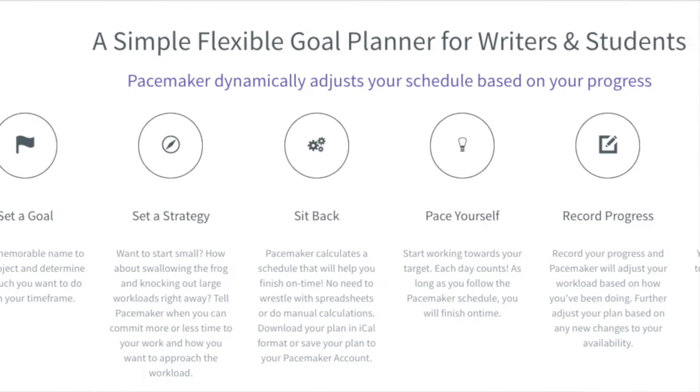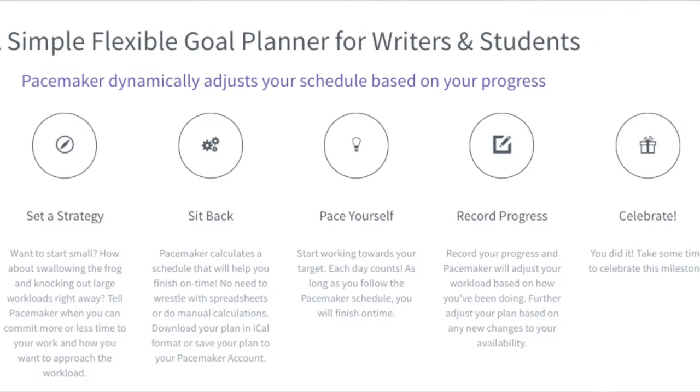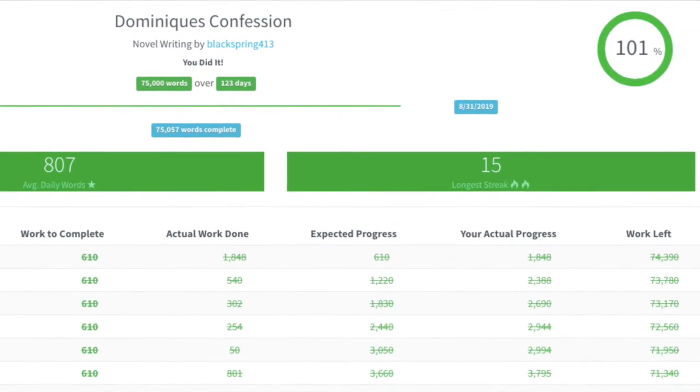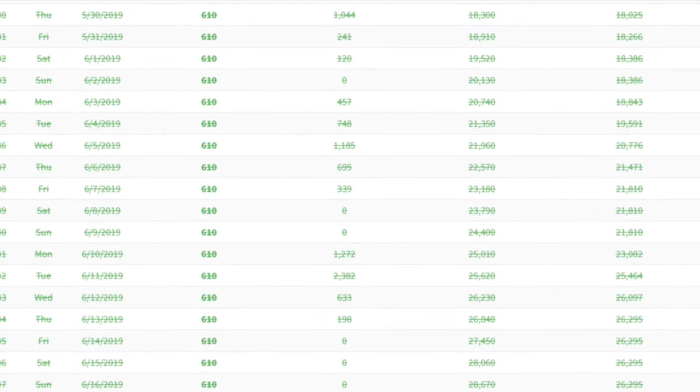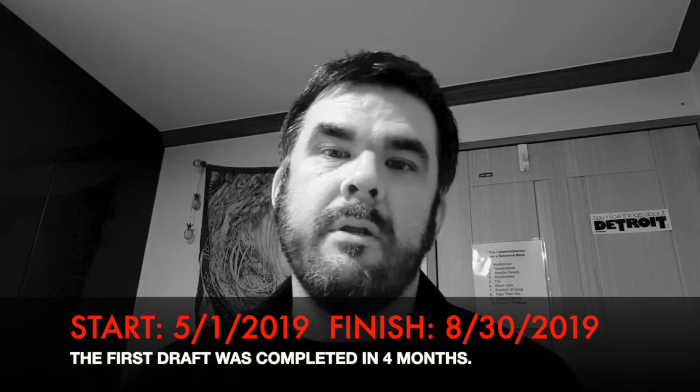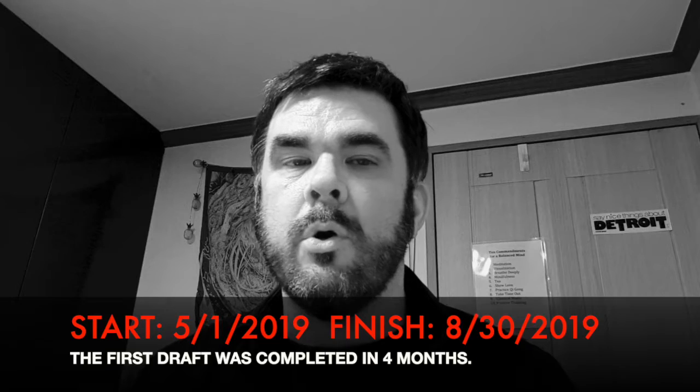In this case, I really wanted to keep it all fresh in my mind, so I created this plotting device from a program called Pacemaker, which really kept me on track. It made me write a certain amount of words each day, which was quite difficult to keep up for several months while holding a job and everything else in life. But I will say this, having this program to help me keep track of it and keep me on task really helped me do it. And I was successful at it.